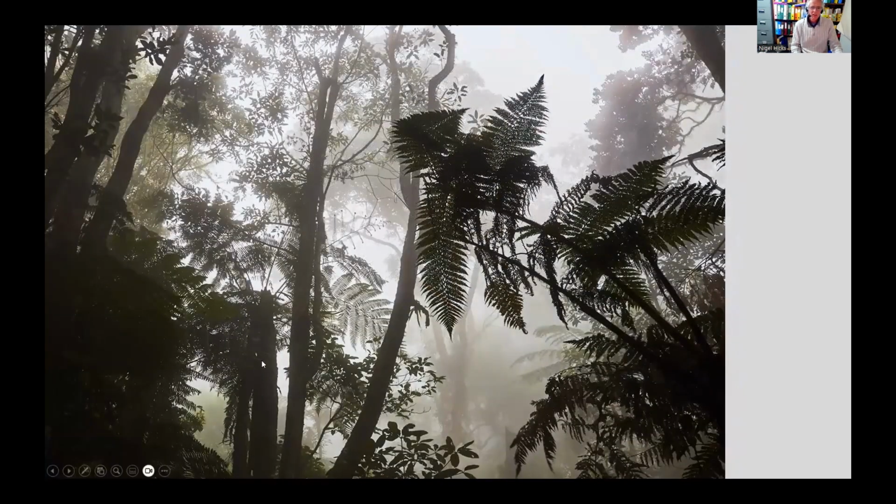Similar kind of idea in a tropical rainforest in the Philippines. Thick fog. I'm standing on the forest floor, pointing the camera up at the canopy, just after a big bank of fog had descended on me. And I found it a lot easier to photograph the forest in this fog than I did in clear, cloudy conditions. It was just too complicated and too messy and too cluttered. When the fog came down, it all became much simpler. A lot of the detail was lost. And I found I was able to point up at the canopy like this and get some really great shots.